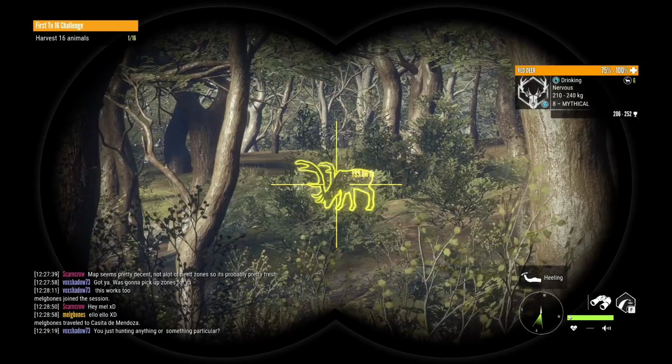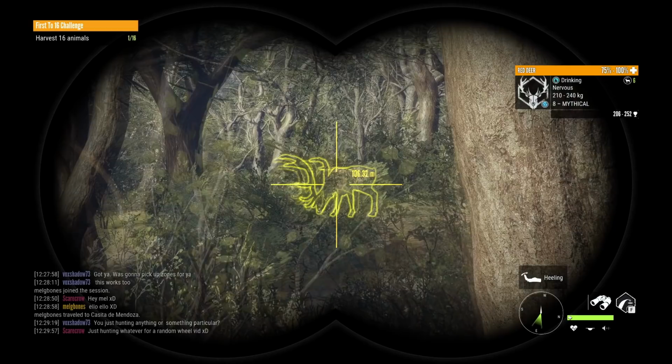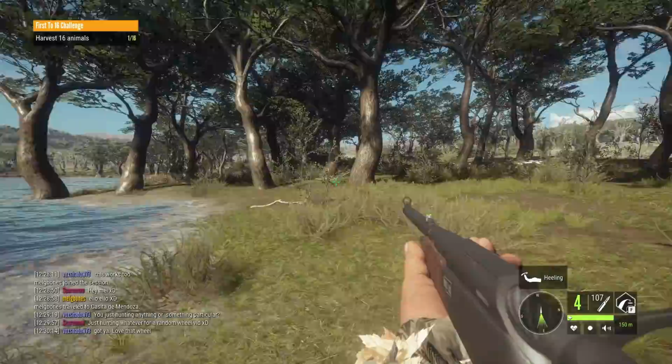I did just change the time and it's at the very end of their drink time because I was hoping to look for some mule deer instead. So we might be able to get this guy, but if we miss the shot again, he's probably out of here. All right, if I can't hit this shot, then I don't deserve to be a Call of the Wild hunter. Let's just go ahead and do that. And we did manage to get the shot. I was gonna say, if I end up missing that one, then I have absolutely no excuse, I'm just bad.